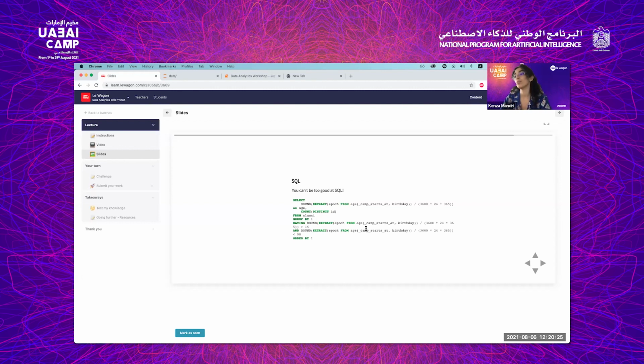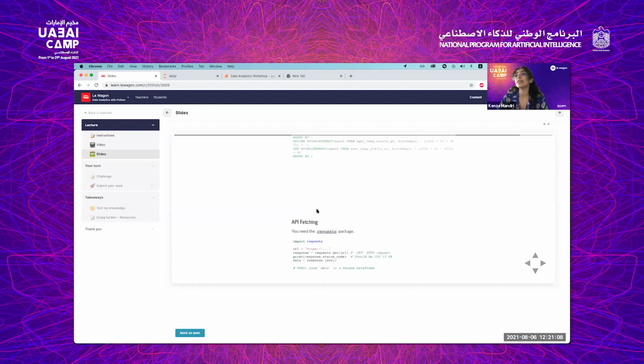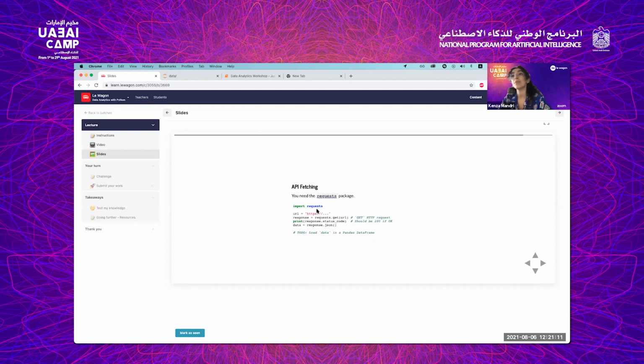I still practice today and still try to make my knowledge and queries as good as I can. This is an example of how you push a query. You use different tools to get there, say Postgres, SQLite, or a bunch of other software that you can use to get to the right information. Here, this is just an example, so we don't have birthdays or age. We're working with a different data frame, but it's a very cool and easy tool to know of.